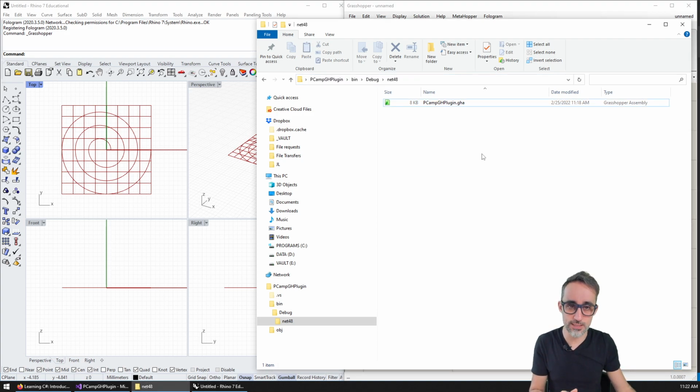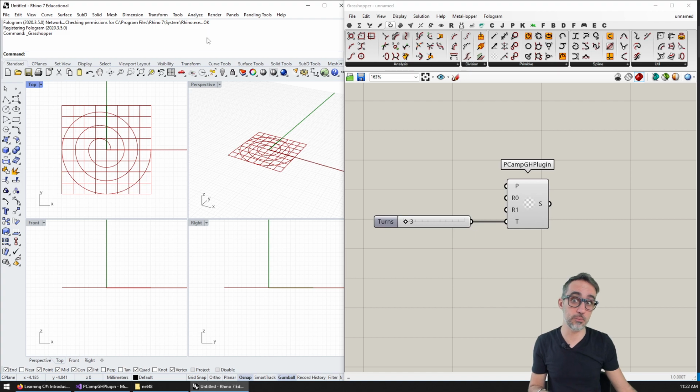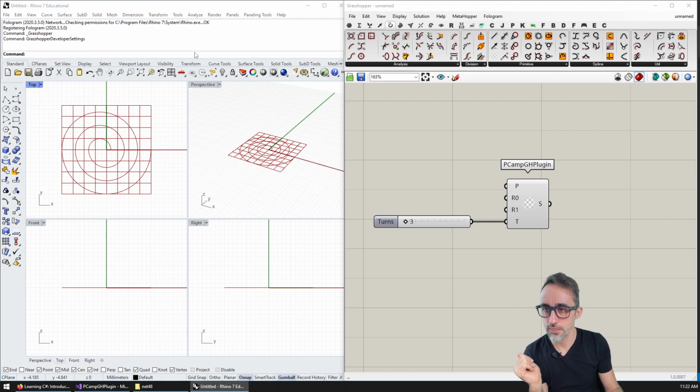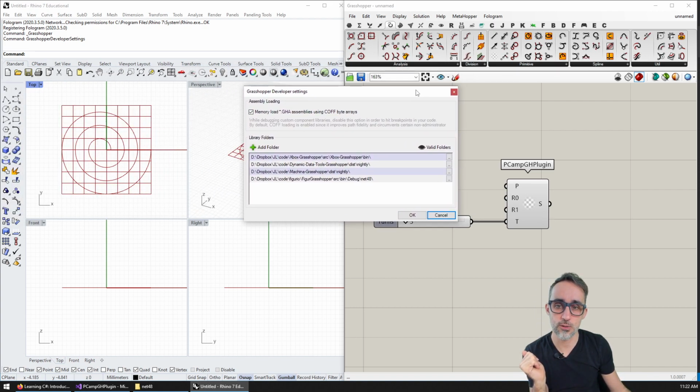I would like to tell Rhino, hey, look for plugins in your default folders, but also look for plugins in this one folder that I have on my desktop, which is the one I'm going to be constantly updating with my plugin. The way to do that is you can go here and say Grasshopper Developer Settings, and then this window pops up.